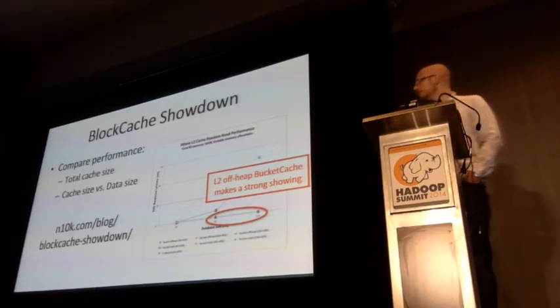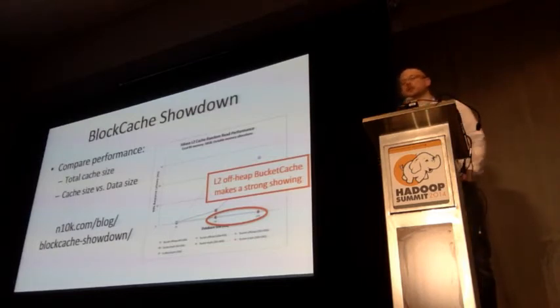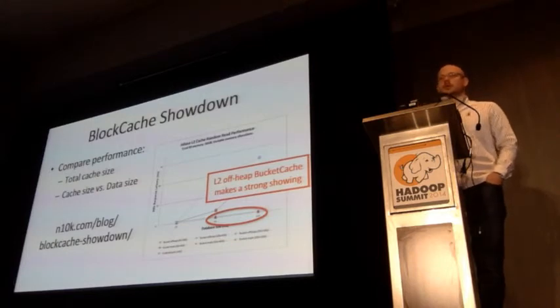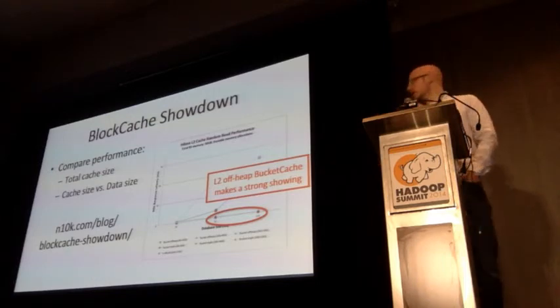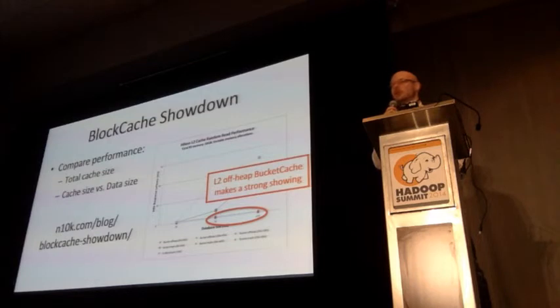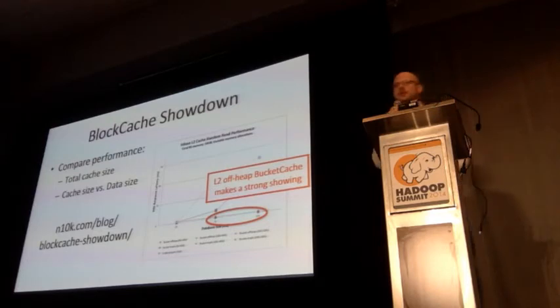The other thing that was interesting is that I found the bucket cache scales very well, both as it gets larger and larger with more memory to manage, and as the ratio between the amount of data stored in the system and the amount of memory available changes. The bucket cache performs very well in both of those scenarios. The slab cache didn't do as well as the bucket cache as I increased the amount of memory available to it. The machines I was working with only had 64 gigabytes of RAM, so I'd like to experiment further on machines with more memory, 256 gigabytes of RAM.